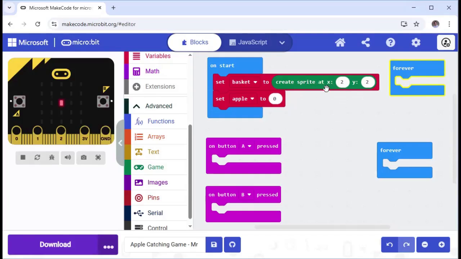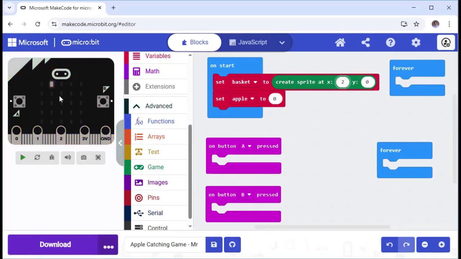Here we have X and Y coordinates. X goes along the top, Y goes down to the bottom. Let me actually show you this. If I go 0, 0, that'll appear in the top corner when I press play. If I move X by 1, that'll move across.